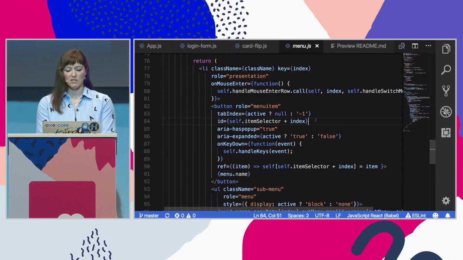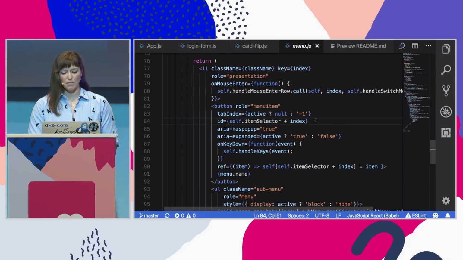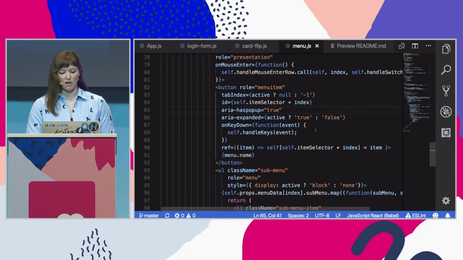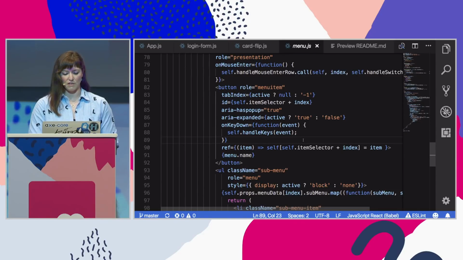And this pattern is not something I made up. It's actually from the ARIA Authoring Practices Guide, which I'll have a link for in a minute. I'm using their recommended attributes of aria-haspopup of true. I'm using aria-expanded. Depending on the state of it, I can change that attribute to be true or false. And then this is where the magic happens, the onKeyDown function. It also uses a ref, so I can handle focus management between here.